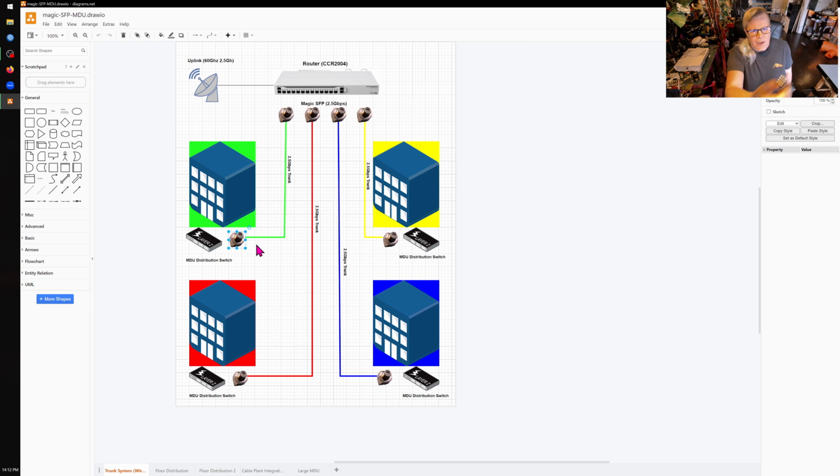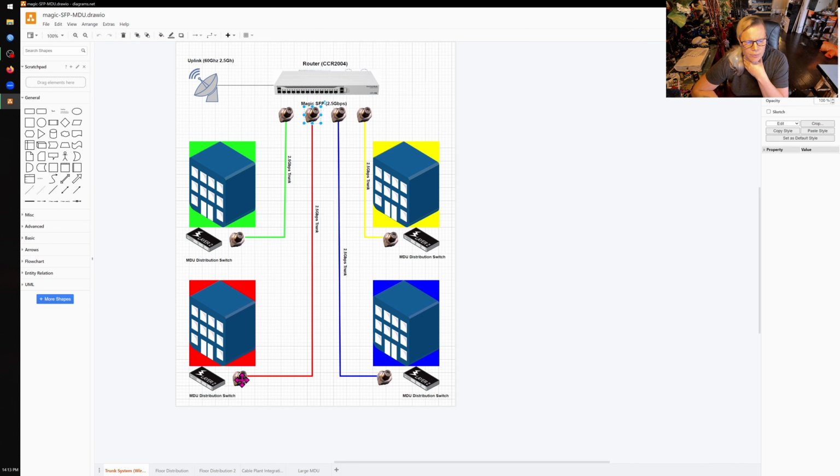Now you can tie that in to the existing coaxial feed that's going between the premises. So if we were to say that our head end here was able to connect 4 separate buildings, okay, we could bring in our uplink to this CCR 2004, and I'm using that one because the 2004, and this is just an example, use whatever you want, remember, it's got a bunch of SFP ports in it, and they are multi-gig. So now we could say use the SFP Plus version of the Magic SFP, and we can tie a switch at this building into the router at the main building.